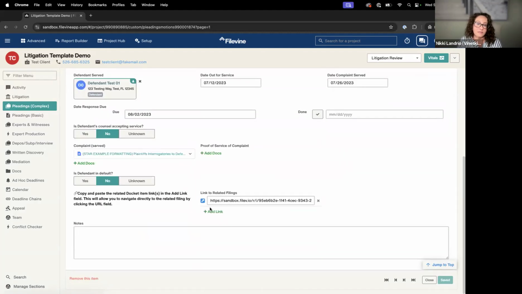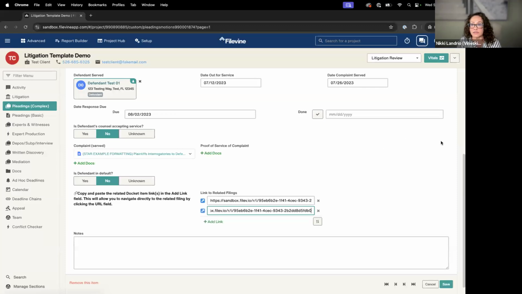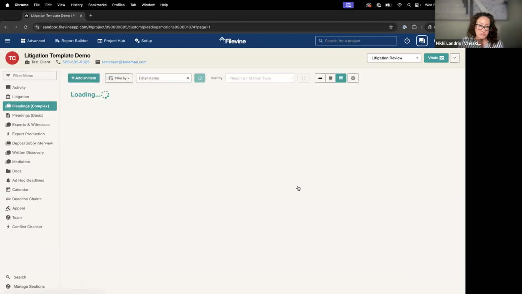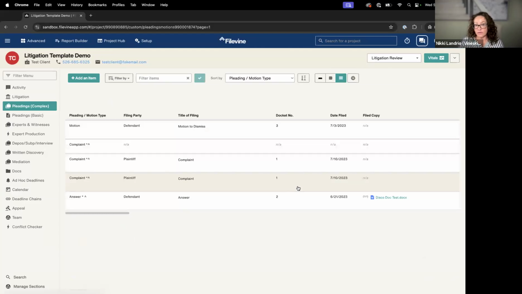So now when you're in the complaint, if you just wanted to come here and look at all of the answers that have been filed, you can just pop this in, you save this item, and now you have a record of all of the answers that were filed in connection with this complaint. Maybe there was a motion to dismiss filed, or maybe there was, like I said, a motion to extend time to answer the complaint. So you can associate all of the responses to that complaint in one collection item. So that's why this one's a little bit more complex, because you're doing that relationship building between the collection items in this section.